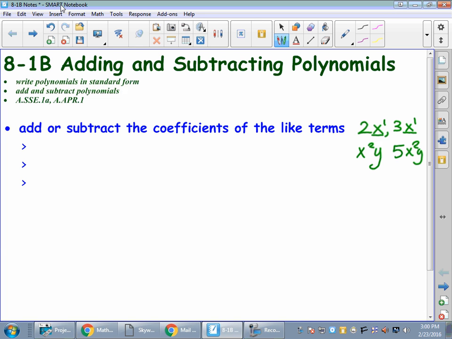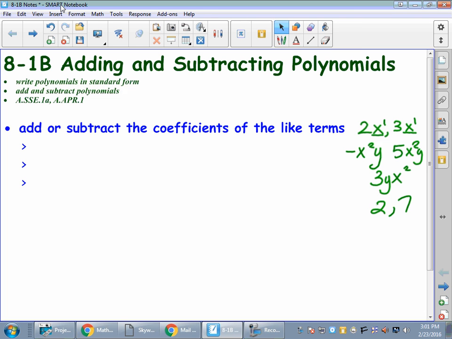So x was squared, y was to the first. If I put a negative in front there, that just means a negative 1. If I switch the order, even a 3y x squared is considered a like term of that set because it still has a y to the first and an x squared. They are all three like terms. And of course, just something simple, a 2 and a 7 are like terms. They both don't have variables, so they would be considered like terms.